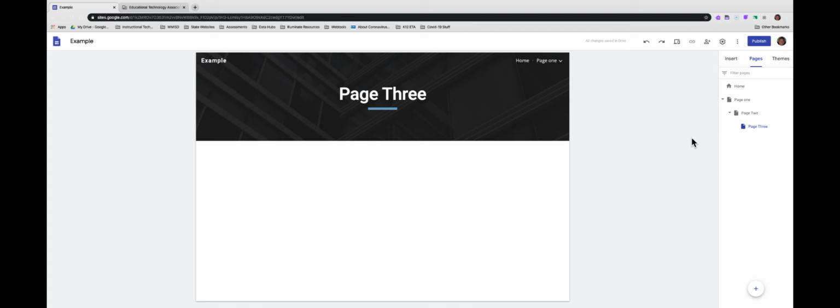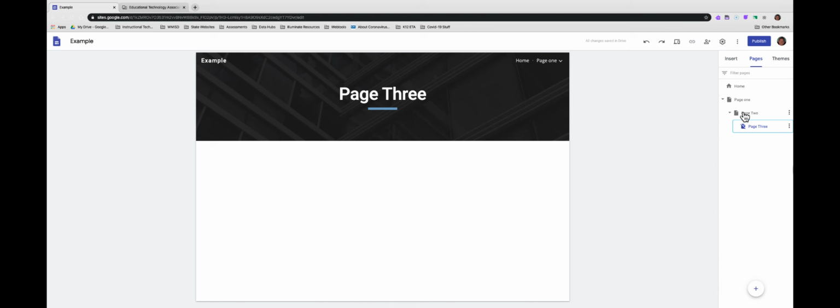The first is to say, is this quality content? Do I really need it on my webpage? If you feel that you do, then you may think about starting to hide pages from the navigation bar. And the way you do that is hover over a page that you no longer want to be available on the navigation bar. Click on the three little dots, I call it the snowman, on the far right, and under that you have the option to hide from navigation. This means that the website can only be accessed by clicking on a link to it.